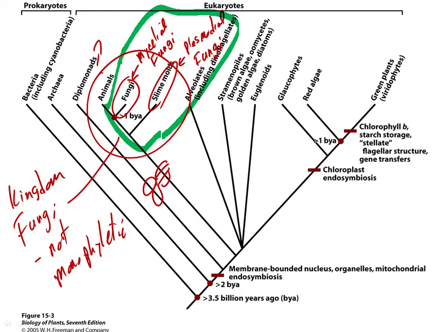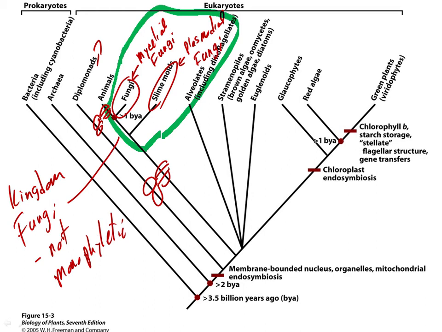That's where they belong. The group that we're doing, we have to get two cuts. We have to cut to get the monophyletic group I've just described, and then we have to cut again here to remove the animals. And that gives us our non-monophyletic kingdom fungi. So in modern terms, we don't think of the kingdom fungi as being a natural group. It's not a coherent evolutionary unit. But we're going to use it anyway for traditional reasons. It's always been a traditional kingdom, and we're going to maintain that.